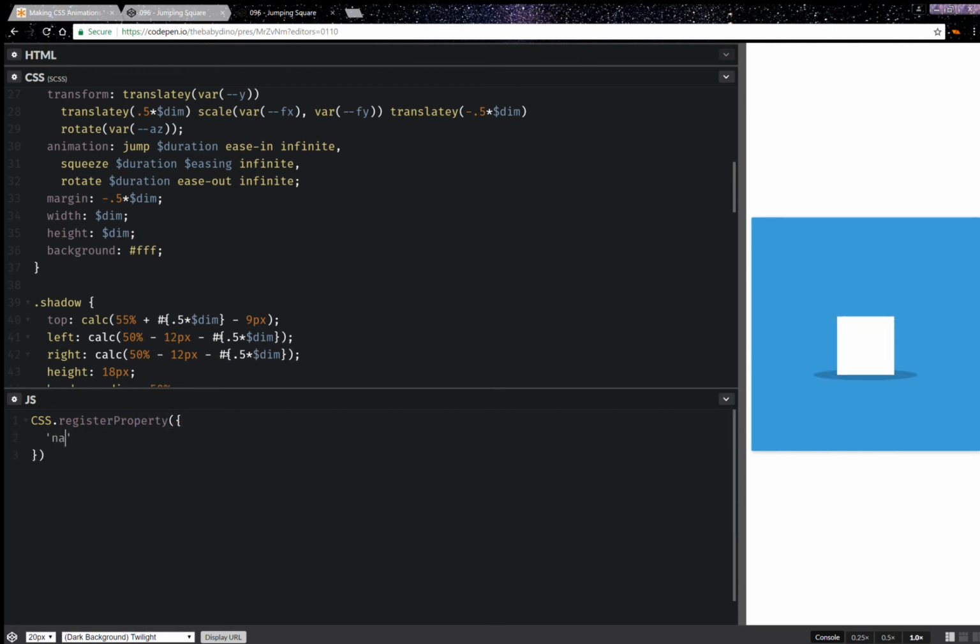And here we're going to have a name, and this is going to be y. Then we're going to have a type that's called syntax, and this is going to be length. Okay, and then we're going to have an initial value, and this is going to be minus 100 pixels.